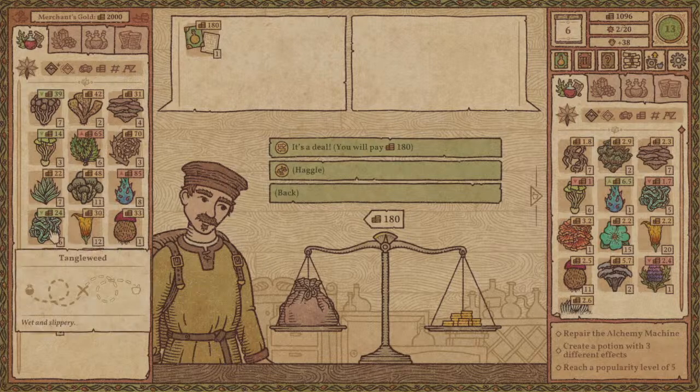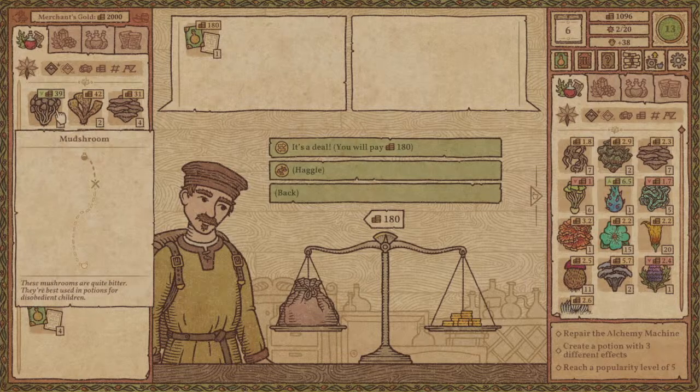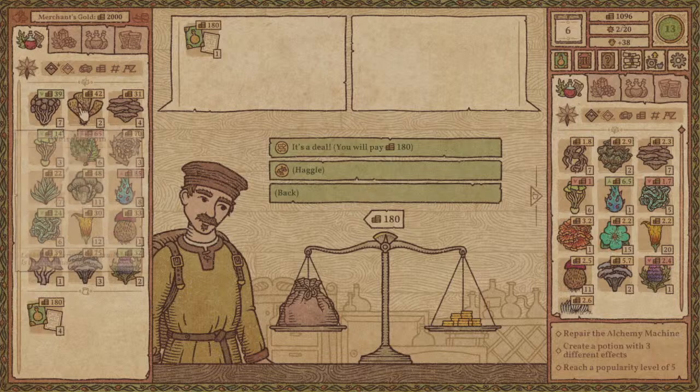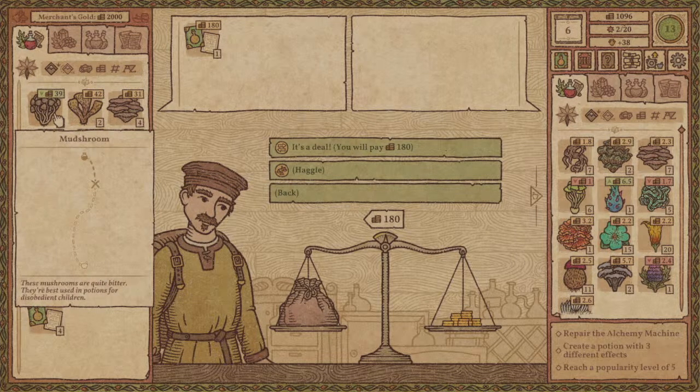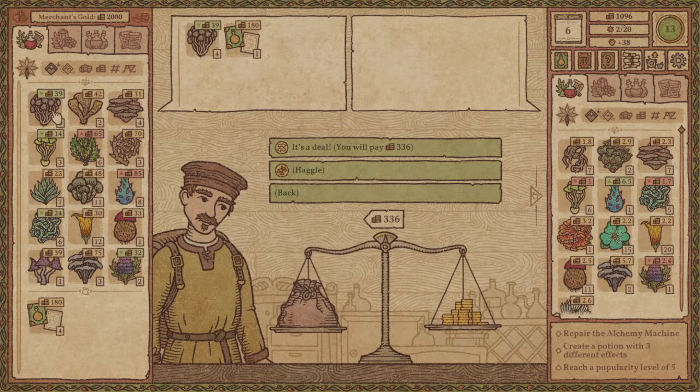Got Tangleweed at a good price. And I do like Tangleweed. What are you? Pink Shroom. Mudshroom is nice. Look at that. Look how far that'll let you go. That thing is good. It will let you move like crazy. Don't know about the weird shroom. But this stuff, this is good. I'm gonna buy a few of those. I know they're expensive, but I'm buying some.